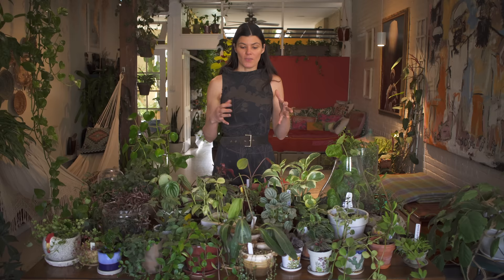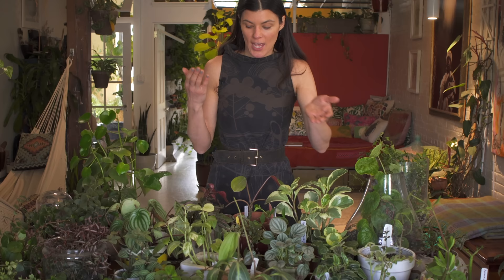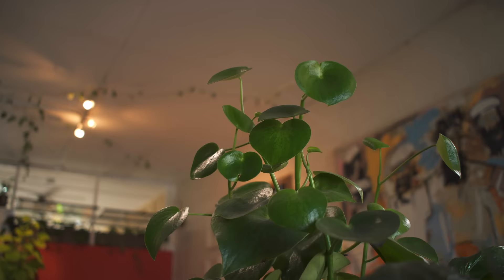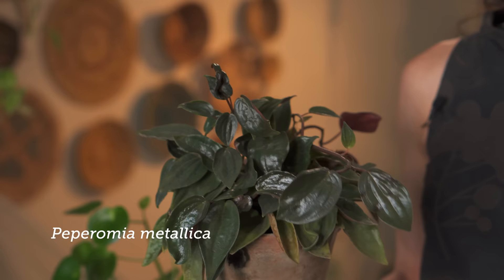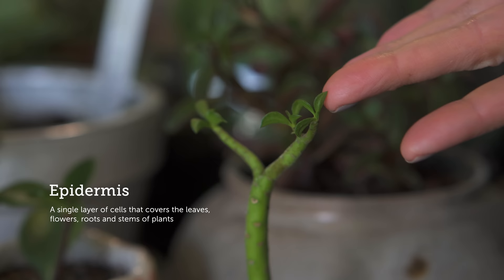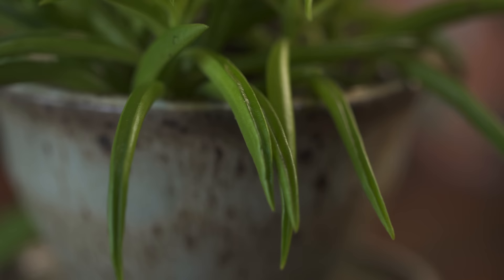Peperomia, like other plants, develop strategies to keep water inside. Developing hairs on the leaf is one, and developing a cuticle is another. If you look at the shiny nature of this Peperomia argyria, Peperomia polybotria, or even Peperomia metallica, you'll notice a kind of sheen — that is a thin layer of cuticle that actually helps keep the water in. In the case of Peperomia dolubiformis, about 80% of the leaf is the epidermis, acting as a water storage unit, and that thin cuticle on top is what keeps all that water in. Remove the cuticle and the plant will dry out readily, so it's very important.